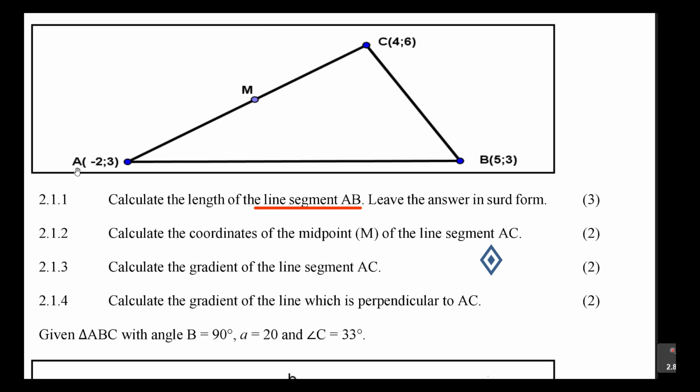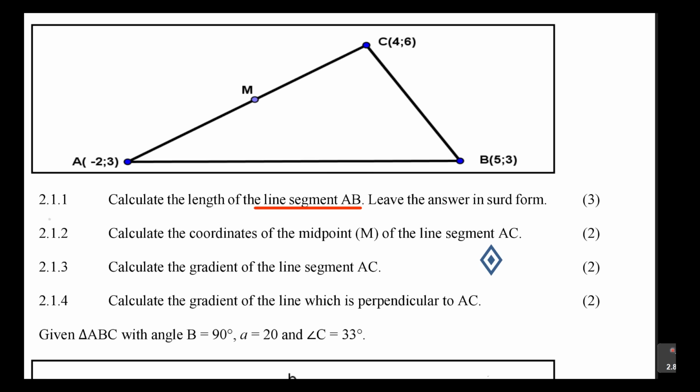But since it's a horizontal line, you can actually even see here from A to B, it's what? Remember, distance is measured in is positive. So you are saying B is 5, so it will be 5 minus negative 2, which is simply 7. From negative 2 to 5, you move 7 steps.